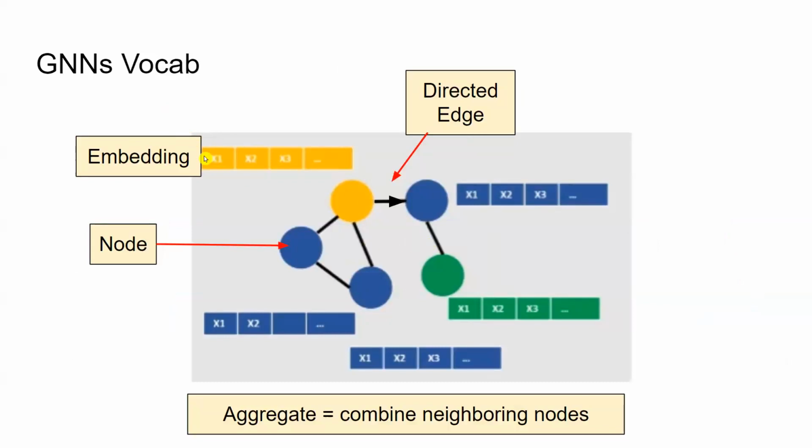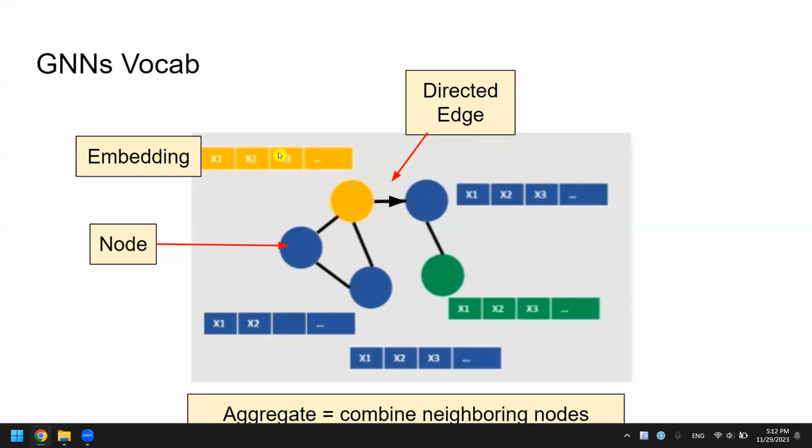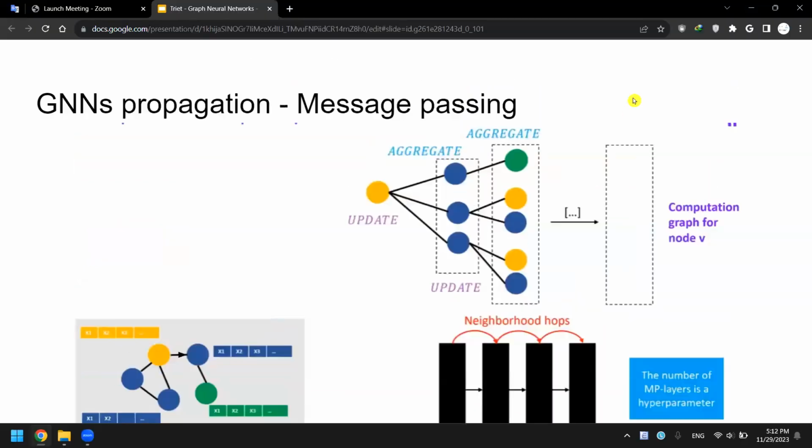So again, this is more vocabulary. Just to recap, you have the node here, and this is called a directed edge. You go from this node to this node. You cannot go the other way around. Now there's a new vocabulary word called embedding. If one node is described by a vector of numbers, or state vector actually, this state vector, this embedding, is going to describe whatever this node is. It's like a numerical description of the node. Then here you have, let's see, that.